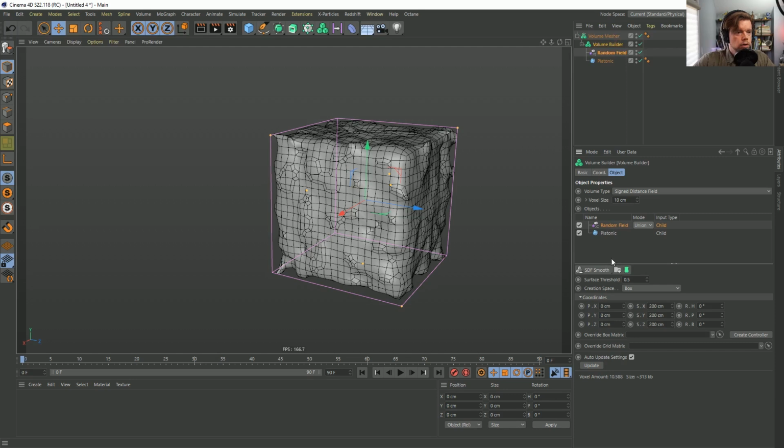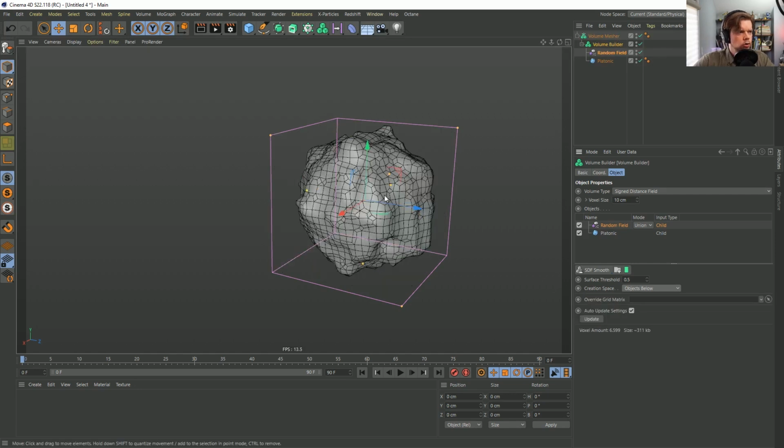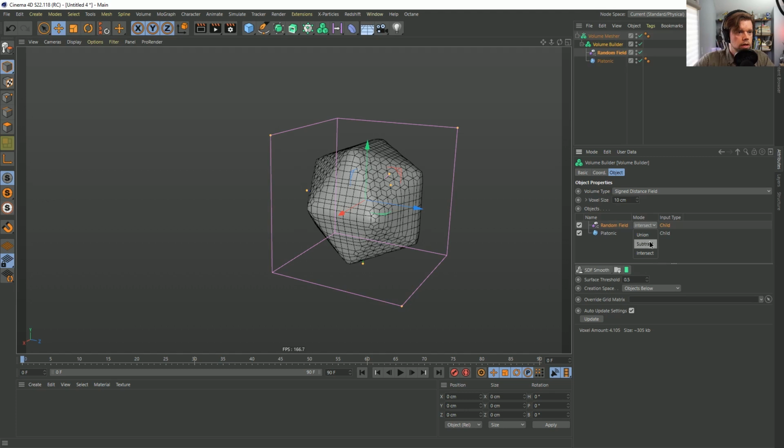Now, this random field is going to fill in a default scale. We can feed in lots of different scales here. Specifically, it's set to 200 by 200. But even better, we can say, actually, look at the objects that are below. And now it's going to be limited to that shape. It's currently a union between these two objects, but I'm going to say I want to see the intersection. Is that intersect? Maybe A subtract B? I'm not sure yet. We'll have to see what the end result ends up being.